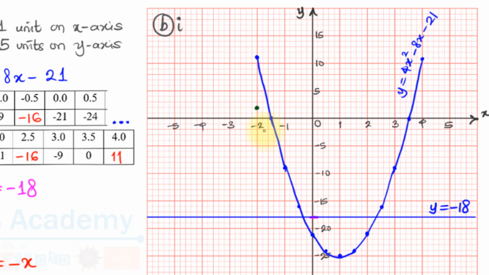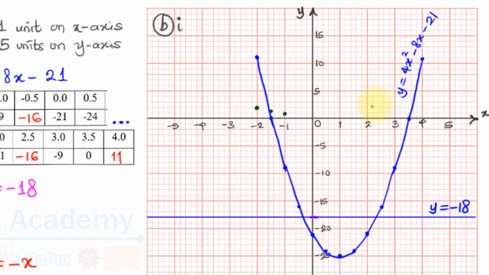When x is minus 1.5, y will also be the negative of that. That will be 1.5, and that is here. Okay, because this will be relating with this. Okay. And have it here. Okay. When x is minus 1.0, y will now be 1. This will be here. Okay.